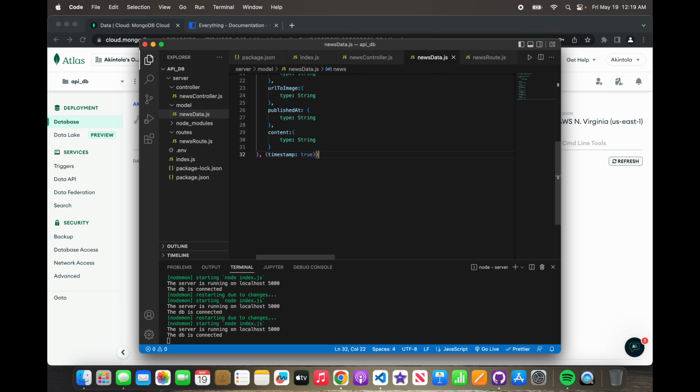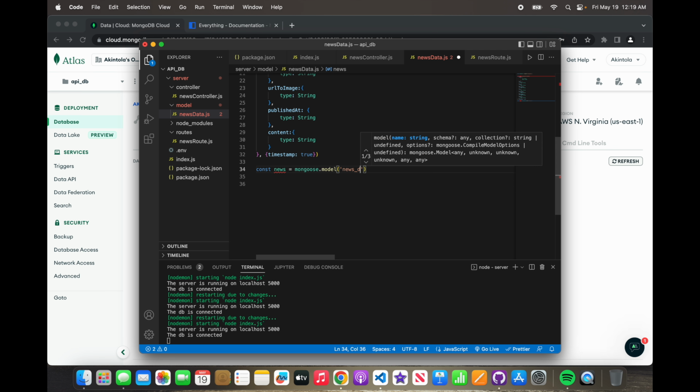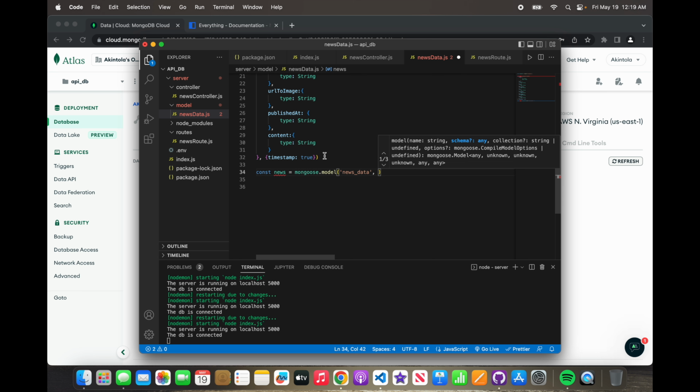And now we're going to say const news is equal to mongoose.model, and we're going to give this the name of news data.